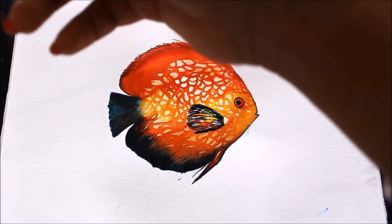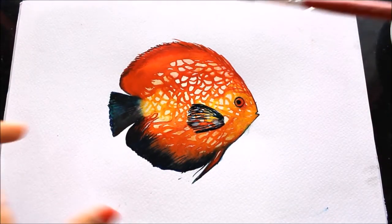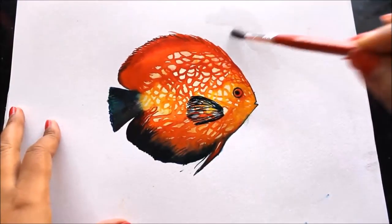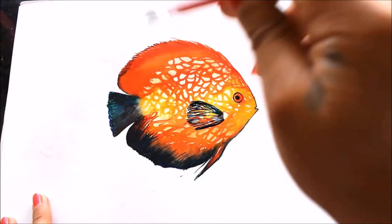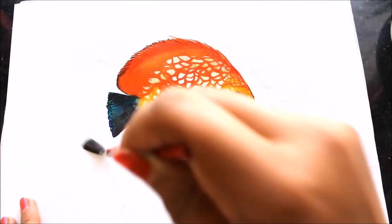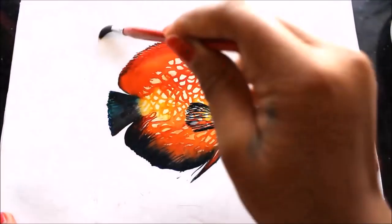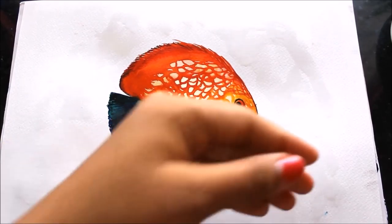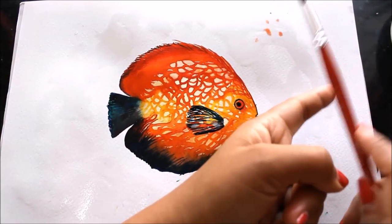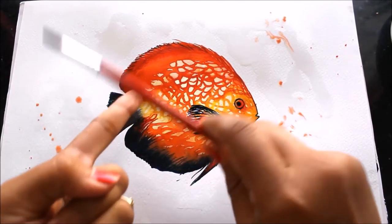So for that, we'll completely dip and wash the brush first and make some places of the paper wet as much as we want. Only the areas we want to cover and throw some paint on it. Okay, so the paper is wet enough now. Now we'll dip the brush in a very light color and throw some paint on paper in any direction we like, okay?